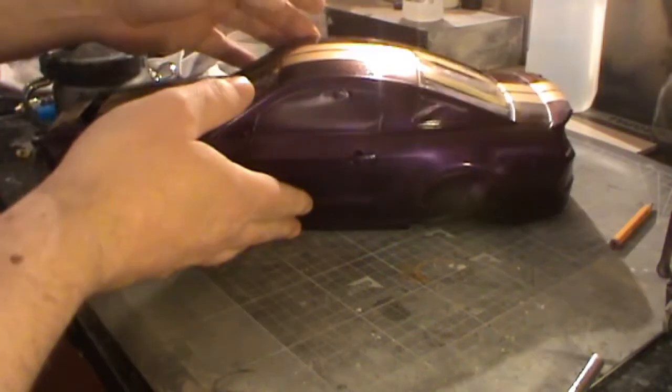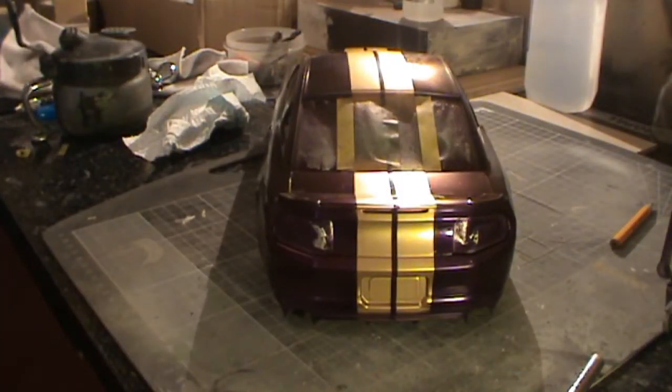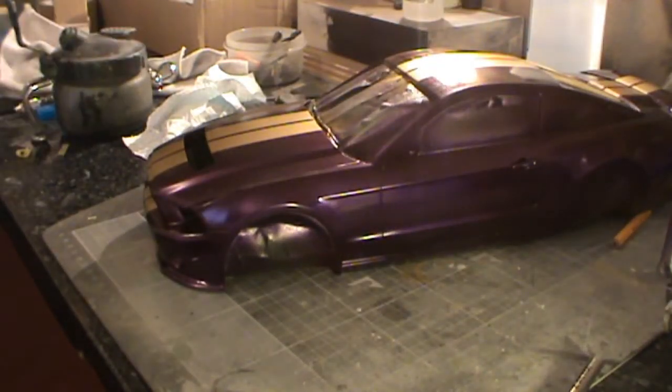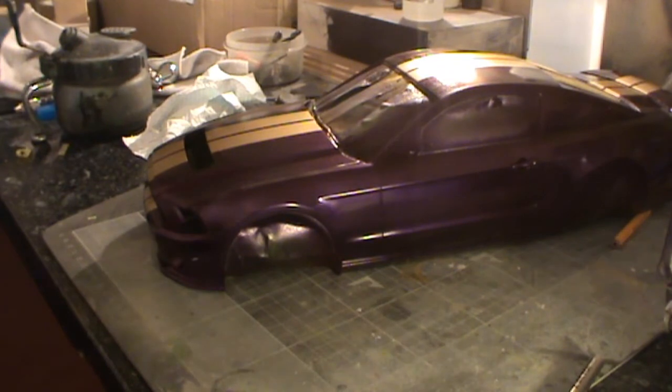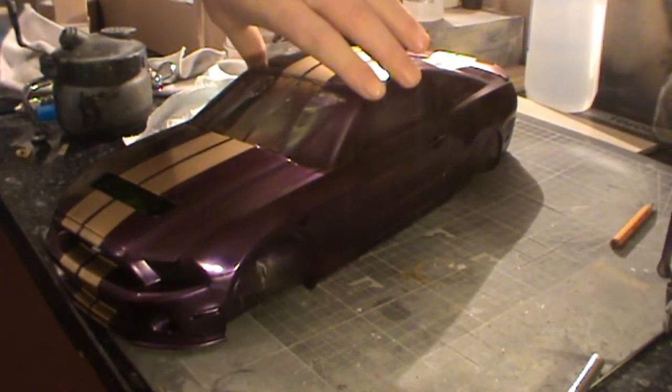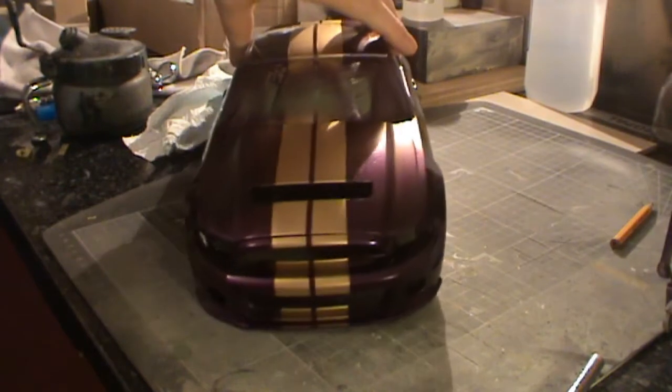So that's pretty fantastic. And then if we just flip her around again, you can see her from the back end. One thing I would caution people with is this Alclad paint. I've actually found, to be quite honest, it is fairly delicate. So I try and keep any sort of tools that could scratch it away from it, or any surfaces that could scratch it as well, until such time that you can get a clear coat on it. It's, as I say, just a little bit fragile before it's had a clear coat.